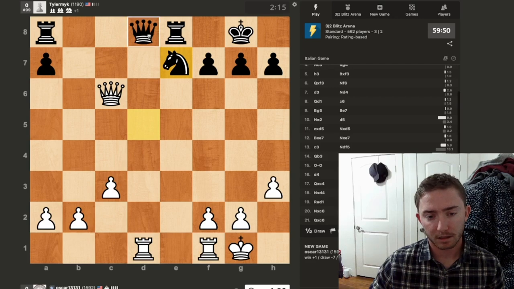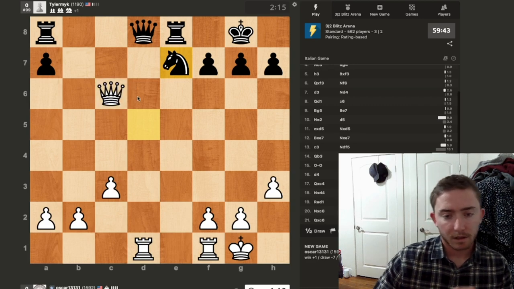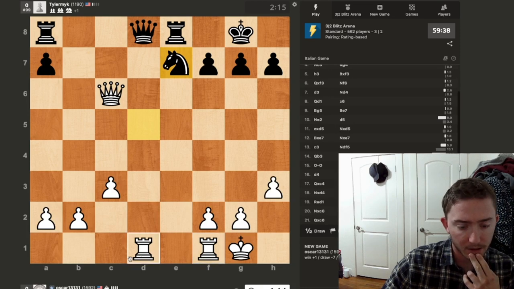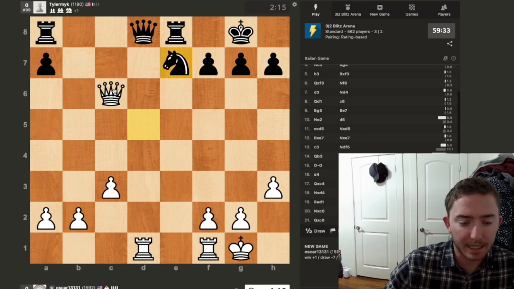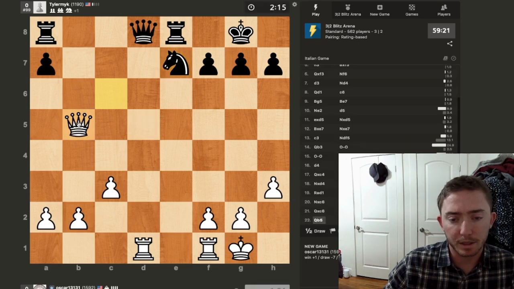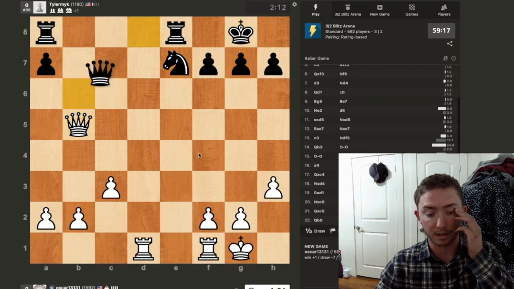Interesting. Takes. Takes. It's a good move. I don't necessarily have to take, though. I certainly don't have to take. Let's just jump the queen back. I'm gonna stay on the queen. Stay on black's queen here. Probably look for rook e1.